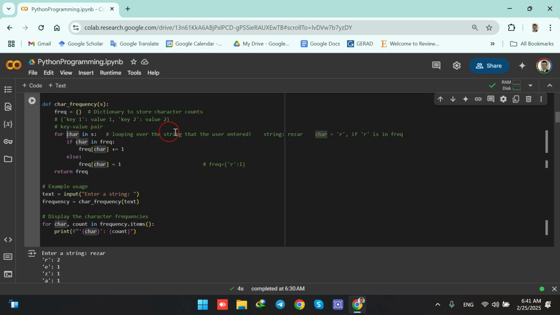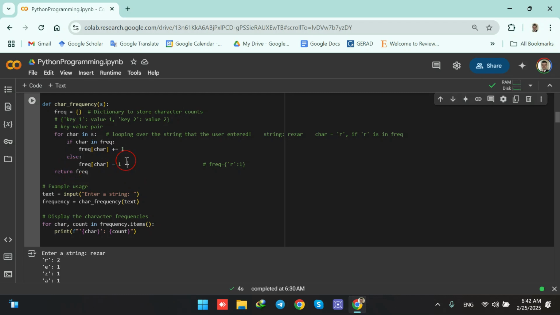For example, if the string is Reza R, first we start with R. We check if R is in the frequency dictionary. The answer is no, because initially it's an empty dictionary. So this part of the code is not executed. We go to the else part. Here we are creating a key for this dictionary, which is R, and we assign its value to be 1.